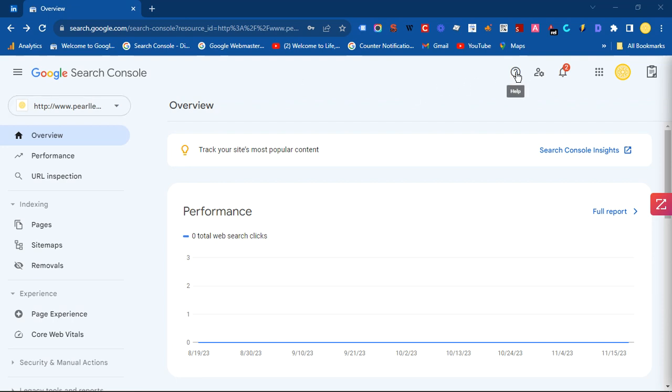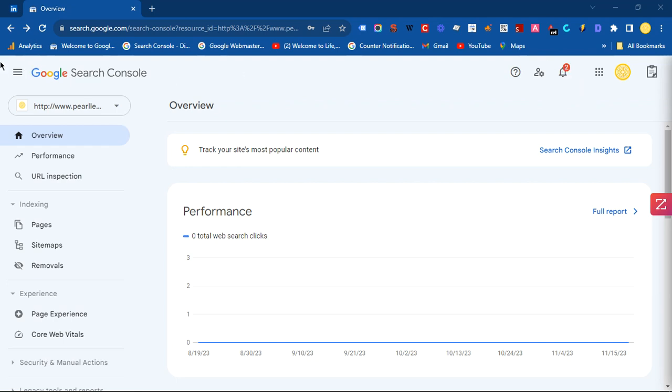So this is where you click for help. Google is sort of self-explanatory with some things. It tells you what is what practically. So this is user settings. This is where you can adjust the users' emails on the website. And this is notifications. Notifications are extremely crucial because as Google constantly monitors your website, it tells you that, hey, listen, we didn't index this website or this web page mainly because of this. So that's really, really good to stay connected to and read those notifications.